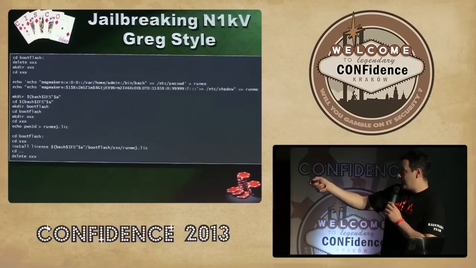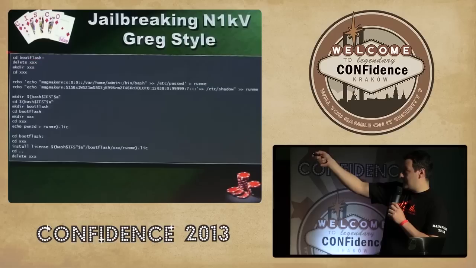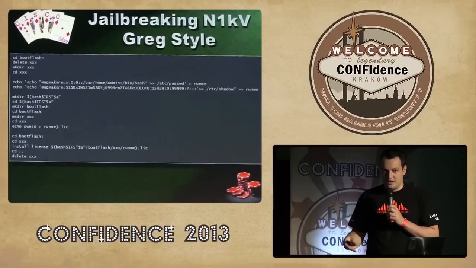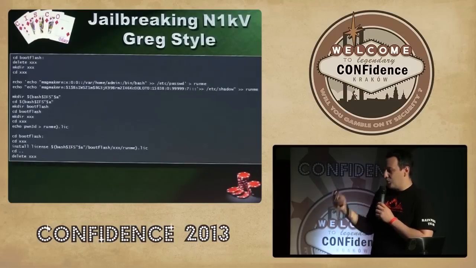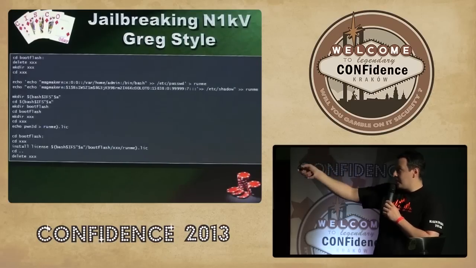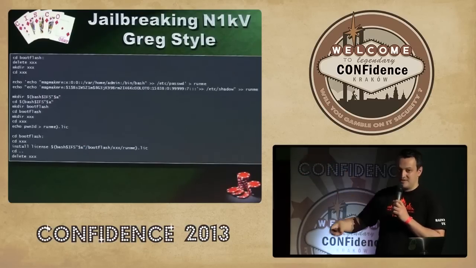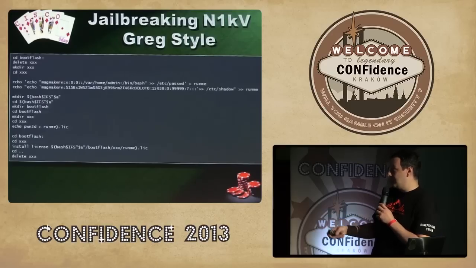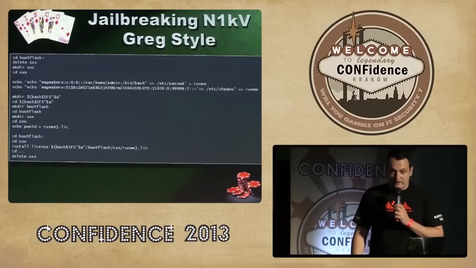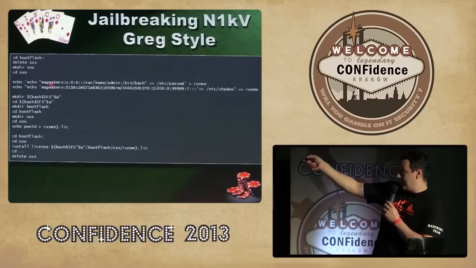So you cd bootflash, cd the temporary directory that you just created in the first step, and then you can say install license, this string. And actually, the directory structure that we have just created inside our temporary directory very well reflects the directory structure that you find on disk. So on disk, you find the slash boot slash directory where we actually went to here. So the first slash here is actually the trailing slash of that one, but as we expand spaces, it looks like it's actually the first slash of the directory. So that way we can invoke our file, then we can clean up, and then it's game over.